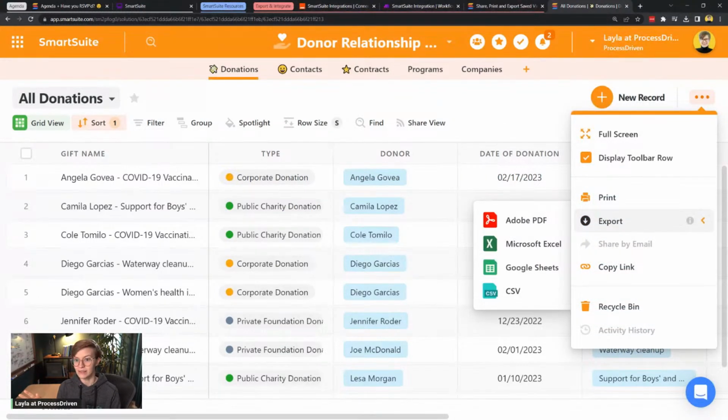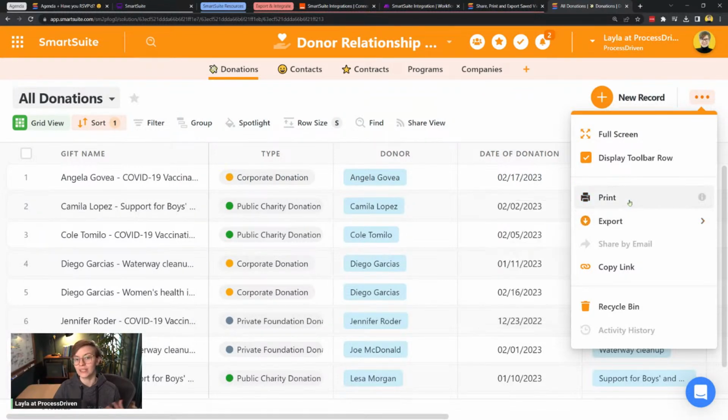This basically allows us to have infinite reporting possibilities because not only can we report directly inside SmartSuite, for those of us who want the quick fix, but in addition to that, we can also export and put it into a CSV, a spreadsheet, a PDF, whatever we need to make sure we're keeping stakeholders informed and seeing the data we need to answer the questions we need to ask.